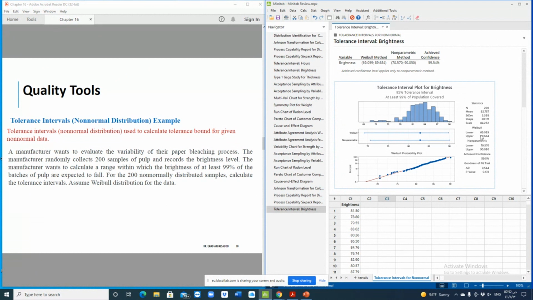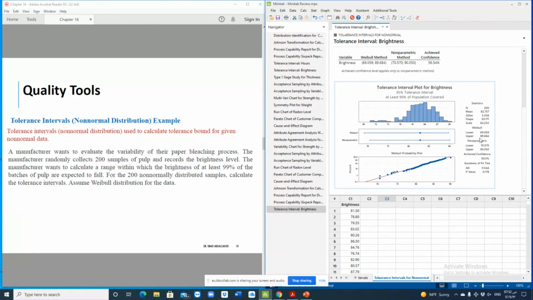And then the lower and upper are given here, 69.05, and the upper is 89.68. So these are the 99. Now the manufacturer is 95% confident that at least 99% of all the batches of bulbs will fall in this interval.